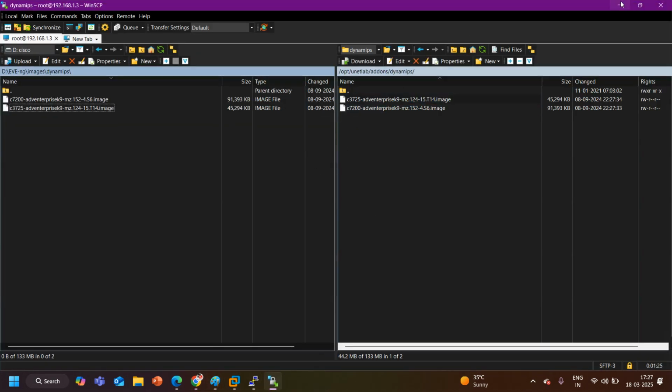Okay, in the next video I am going to show you how you can install a Palo Alto firewall in your EVNG. Okay, that's all for today. This is how you can set up EVNG in a very easy way. Just download the files from the drive and import them into your EVNG. Maybe the router is not there, so for the router you can install WinSCP, and then you need the router image, so you can download the router image as well from my drive.